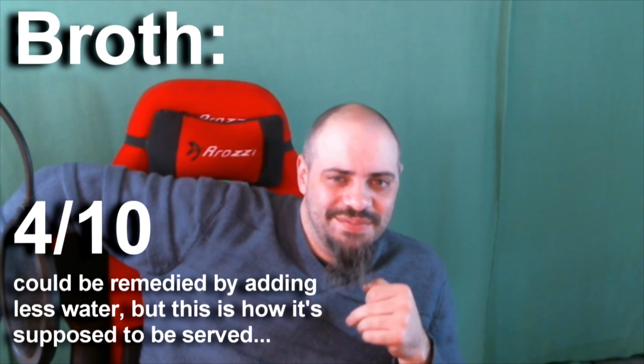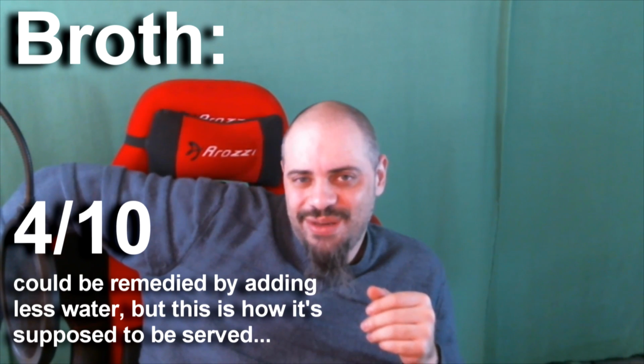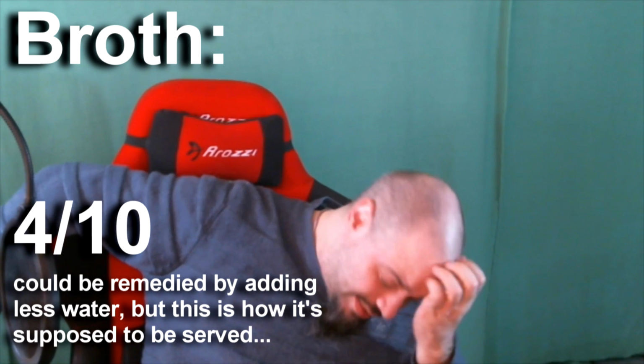Yeah, the broth on this one we're giving a 4 because it's underwhelming. It's not offensive, but I couldn't buy it again because there's just not enough flavor here, baby. Bonuses on this bad boy. It's got to be substantial. You got a dipping sauce, you got a creamer, you got the Laksa curry itself. So we give that an extra 2 bonus points because they went through some effort to put that in there. It's just not really delivering there at the end. I know this is kind of low salt as far as a ramen goes, but it wouldn't be a reason to get it just for that.